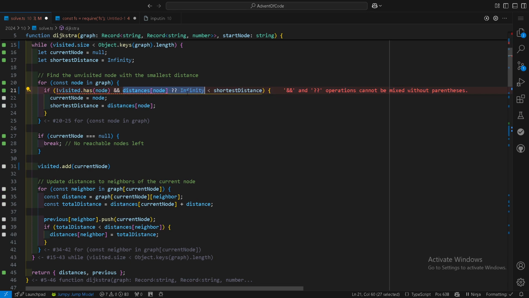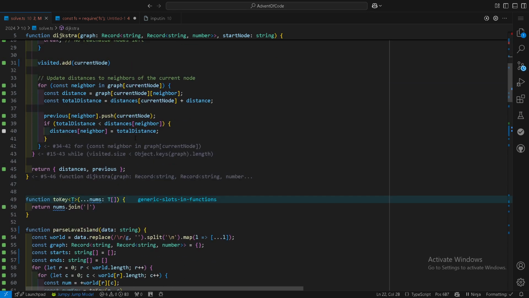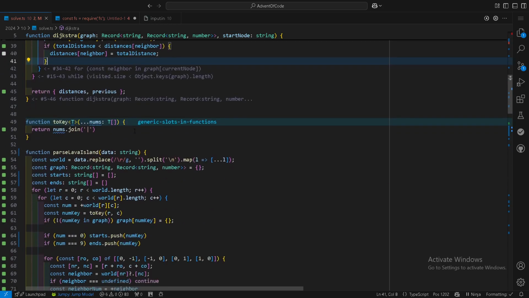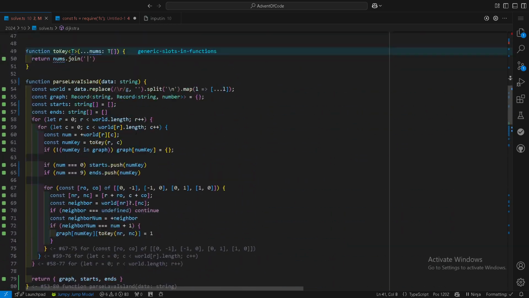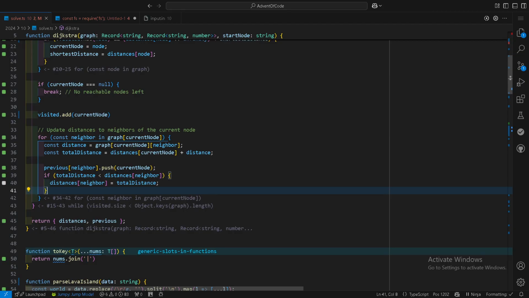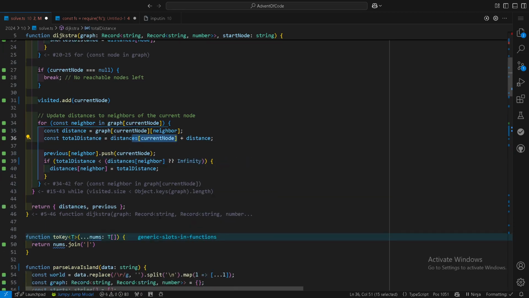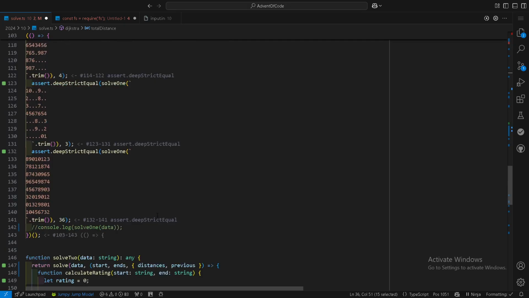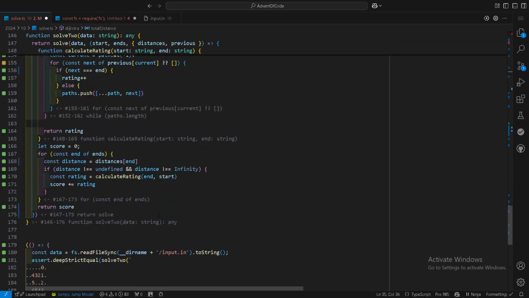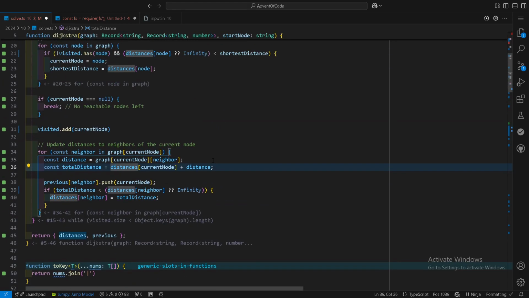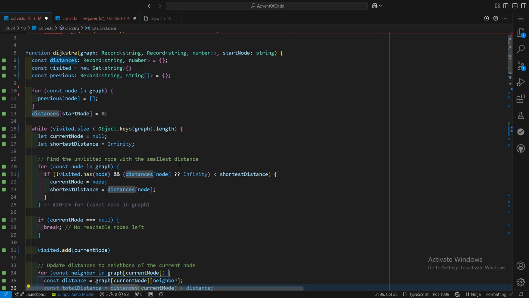Now I have to swap infinity back in to preserve the behavior. I don't know if it also needs to be here. It doesn't like it. If less than distances neighbor. I don't have it up on these distances either, so I have a sneaky suspicion. Nope, that was it. Okay, I just needed to make sure those didn't explode.